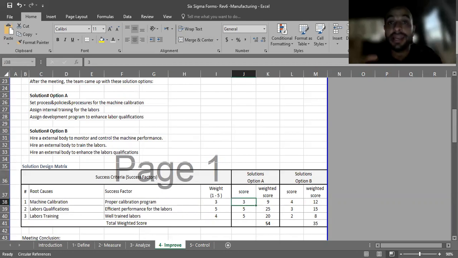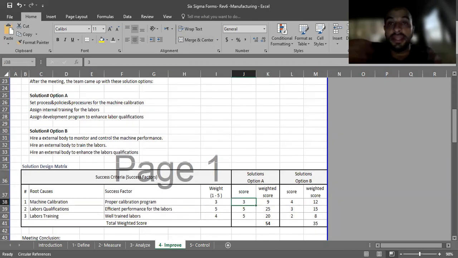You coordinate as Six Sigma leader for the project. By the way, you need to be a Six Sigma green belt, minimum green belt level, to manage such projects. So you will decide with your team, for option number 1, what is the score? 1, 2, 3, 4, or 5, from 1 to 5.